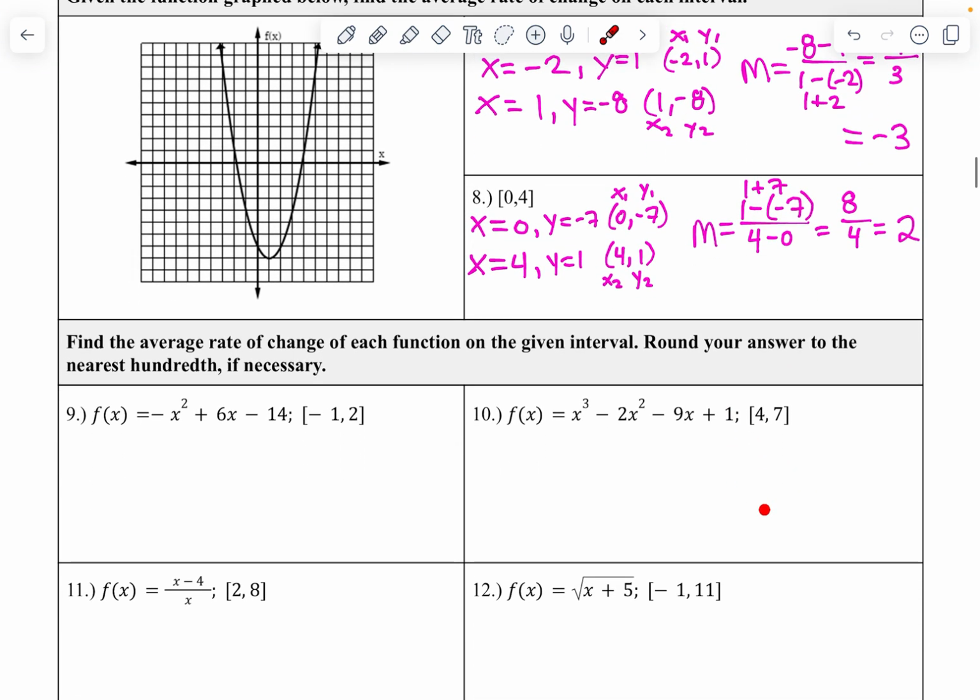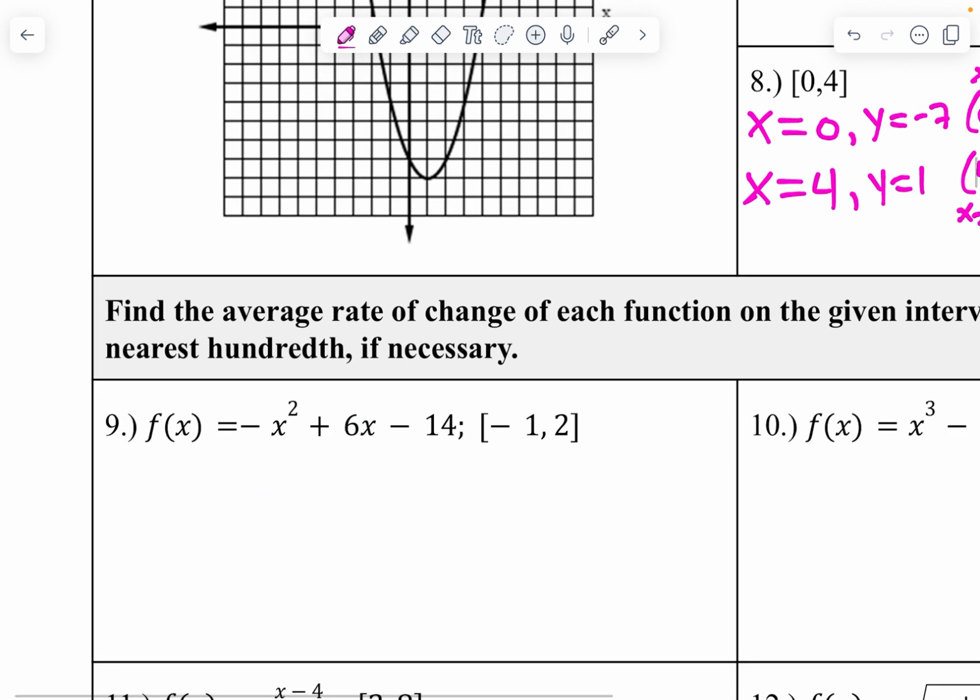All right, if all we're given is the equation, we've got to plug those values in to find their y value. We can't just read it off the graph. So the first x value I'm given is negative 1. Remember, these are both x values. This is not a coordinate pair because it's in brackets. It's an interval. 2 x values. They want to know on the graph between the x values of negative 1 and 2 what the average rate of change will be. So I need to figure out what is the function equal when x is negative 1.